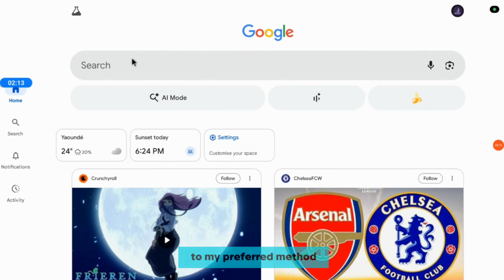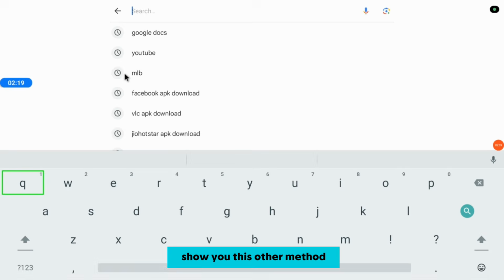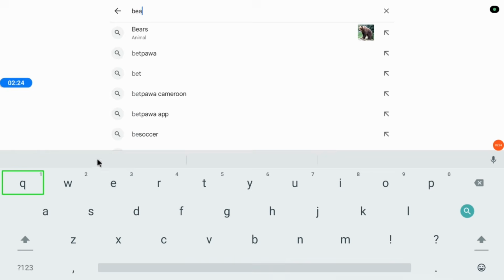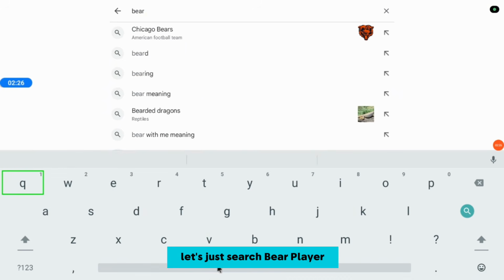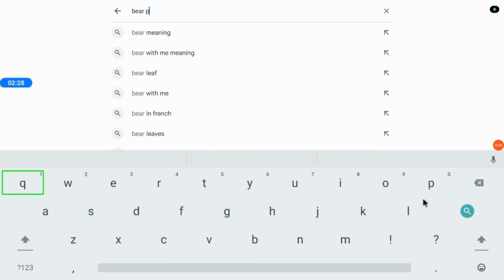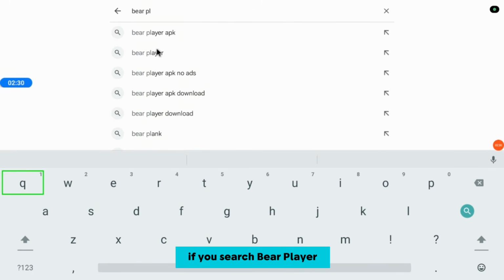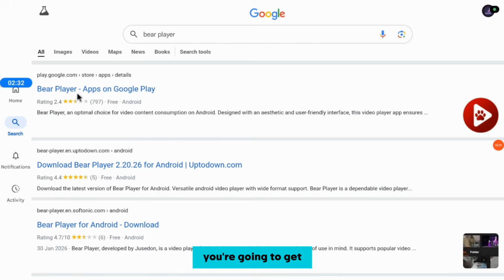Now before I head over to my preferred method to install this application, I just want to show you this other method. So if you go over to your browser and you search Bear Player, for instance, let's just search Bear Player. If you search Bear Player, you are going to get a version from the Google Play Store. Here it is over here.